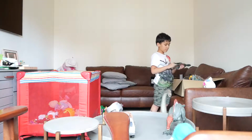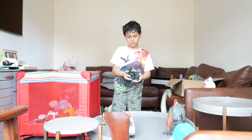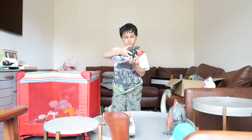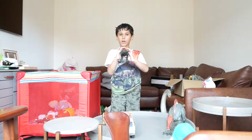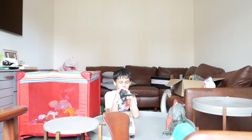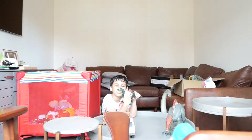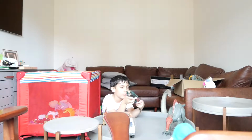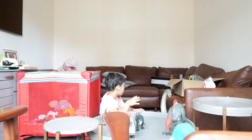Okay, so now we're moving on to the Concavenator. So you can see this nice and cool. If you tap this button, its tail moves left and right. Let's see if you get to see that. Then its mouth can go like this, and opens and shuts, so we can place you there.